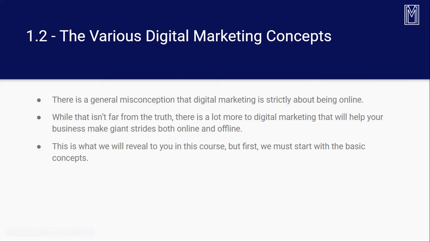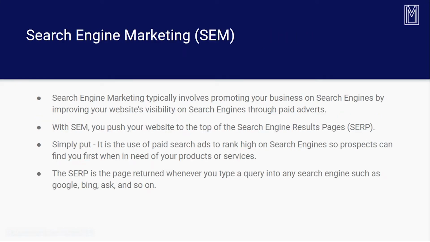And of course, a lot of people think that digital marketing is strictly online, but that's actually wrong, because digital marketing has its online and offline parts. Of course, the offline part can be the television and so on, all that. But in this course, we focus on the online part of digital marketing. So the first concept of digital marketing I'll be looking into is search engine marketing.